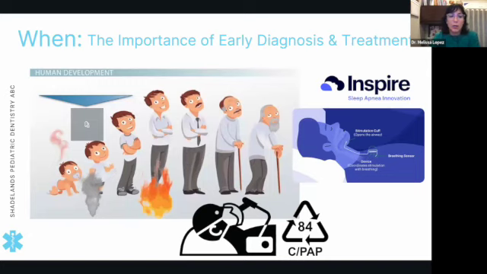You can see this is another beautiful visual from the Breathe Institute. And you can see the baby over here with a pacifier. That's kind of when you can smell smoke. Moving to an elderly gentleman over at the side, which if you don't take care of the issue, by the time you're there, you're wearing a CPAP, or there's a new device for people with obstructive sleep apnea called Inspire. So instead of having that bulky CPAP covering their face every night, you have something similar to a pacemaker. It's a device that's implanted right in the pectoral area, and it connects to your hypoglossal nerve. When it senses that you aren't breathing, it stimulates the hypoglossal nerve to pull the tongue forward.